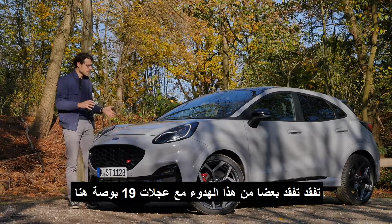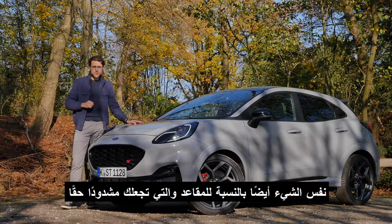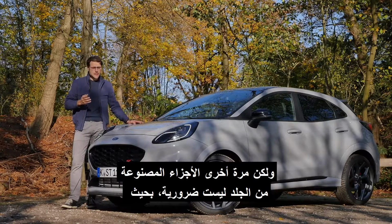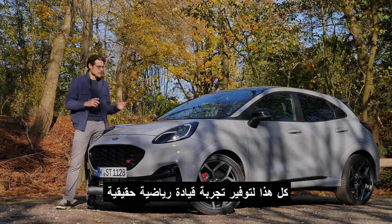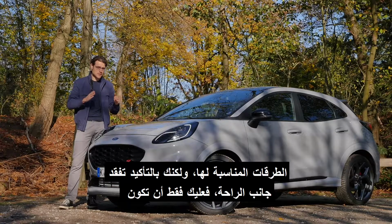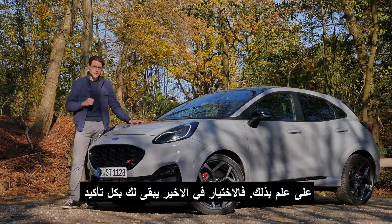Of course, you do lose comfort in everyday driving life, especially with the 19-inch wheels in combination, which are standard for the Ford Puma ST. The same also counts for the seats. They keep you really tight, that's good, and also the microfiber surface is nice. But then again, leather parts, not really necessary. And of course, they also give you less comfort. So this is a sports car in a small segment without compromise. Wheels, suspension, seating position, seats themselves, they are all set on a true sporty experience, which is a lot of fun when you have even roads, but you definitely lose a lot of comfort. You just have to be aware of that. So that's definitely your choice.